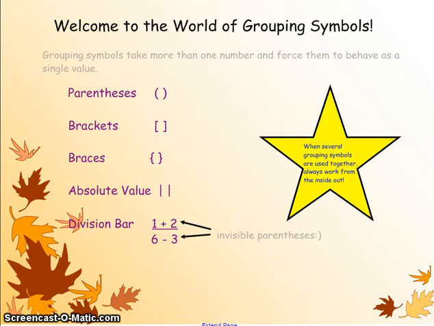It is a grouping symbol as well as an operation for you to consider the distance that a number is located from 0. And then finally, a division bar or a large fraction bar, that also needs to be treated as a set of parentheses. You're going to need to consider invisible parentheses on the top and bottom of a problem like this. Solve the top and bottom first, then do your division. Okay, so pause the lesson here. That way you can get all of that copied down because you will see each of these throughout your assignments.